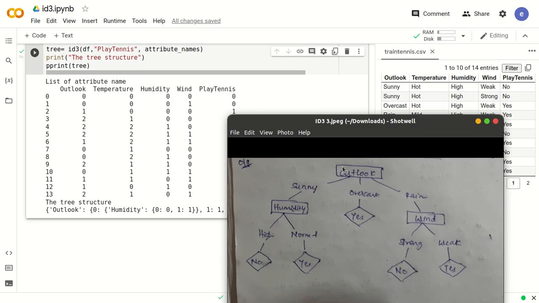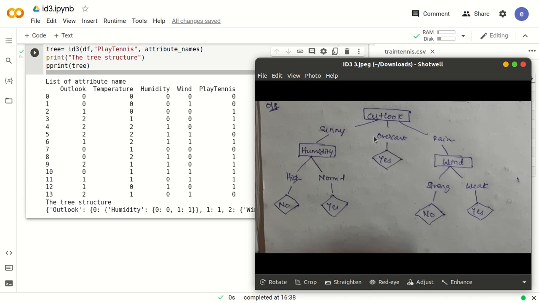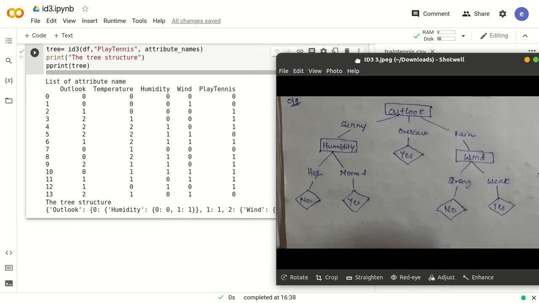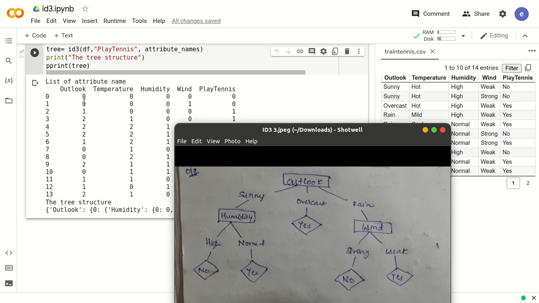So this is the output which we get while solving on paper. So the same can be correlated here. Now outlook has three values: sunny, overcast and rain. Sunny means 0. So when outlook is sunny, we are checking humidity.